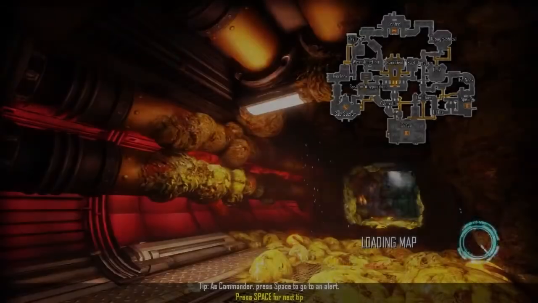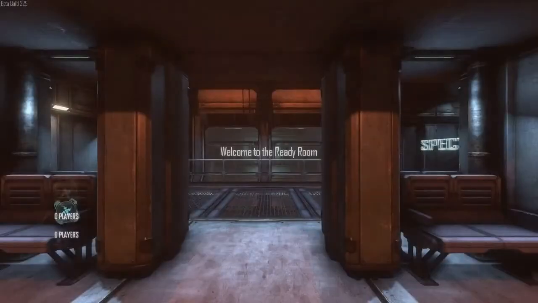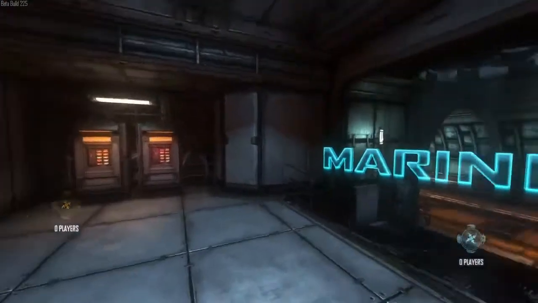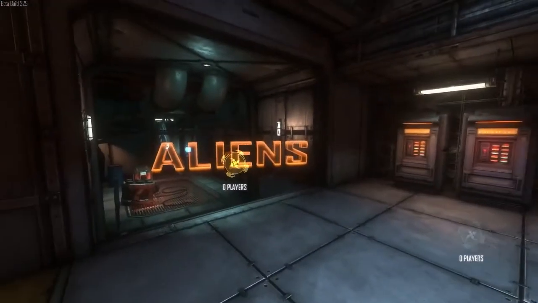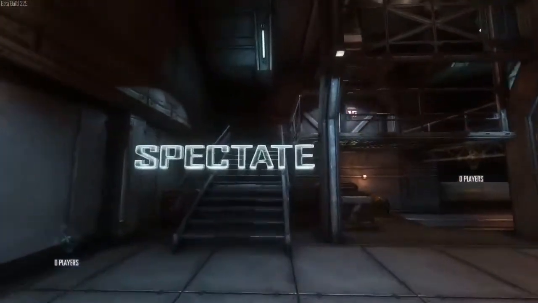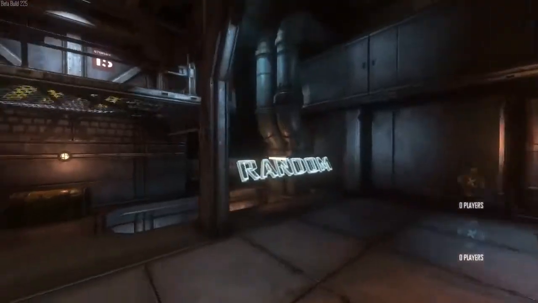Once you connect, you'll be in the ready room. The ready room is a place where players hang out between games. From the ready room you can join a game in progress by walking through the marine or alien doors. You can also watch the game in progress by walking through a spectate door, or join a random team through the random door. Let's run through the basics of playing as a marine.